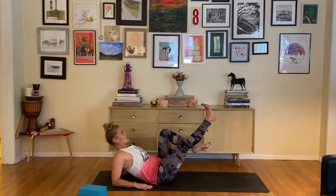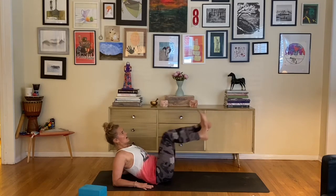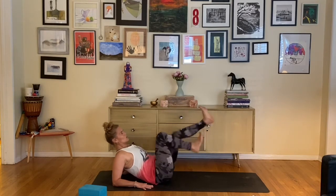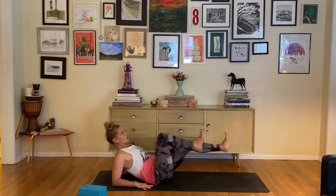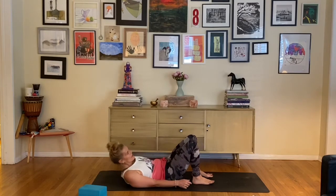Exhale, like you're pushing away. Strong movement, and it's coming from that core center, yeah? And maybe a little faster and a more moderate pace, and or finding that release through the mouth, maybe. 5, 4, 3, 2, and 1. Bring your feet in and come all the way down.